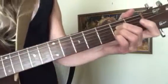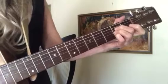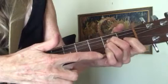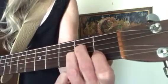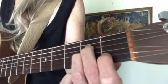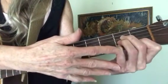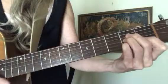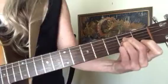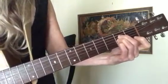If you make A with these three fingers, and if the next thing you want to do is make an A minor, then you just pick up the pinky and put the index finger down. So now what I have here is probably the most common A minor shape. And if you tuck the pinky on the second string, second fret, then you're back to A major. So that's one more way, and your fingers are skinnier so they fit better.